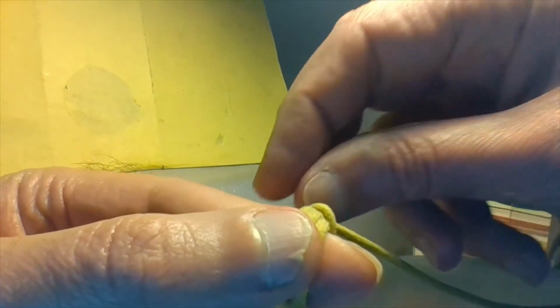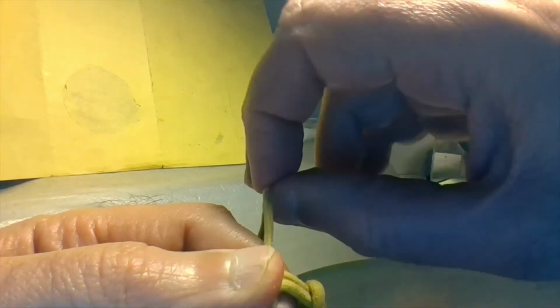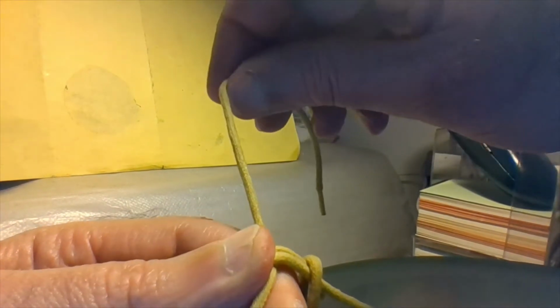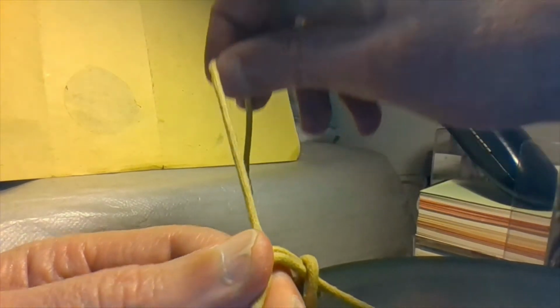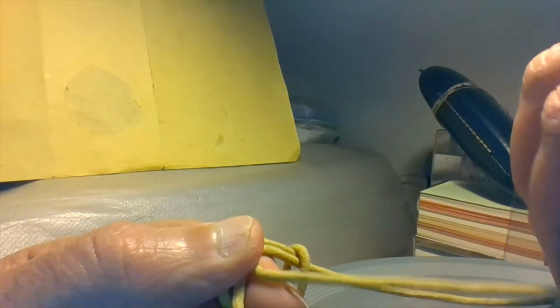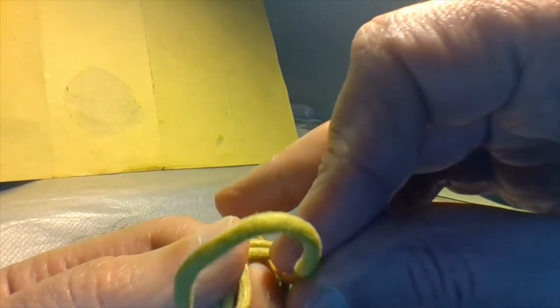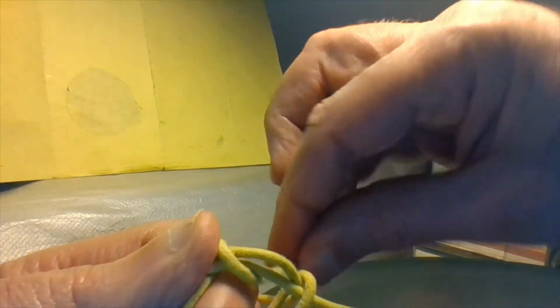Now you can proceed with the rest of the knot if your lines are really thick and inflexible, but for fine lines like braid, you should certainly do this next step, which is to take the line back over the top of the cow hitch and through and out the other side, effectively back the way it has come.